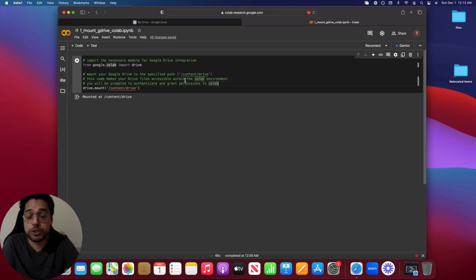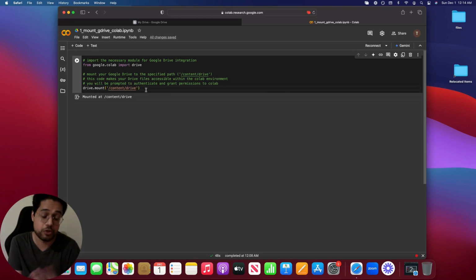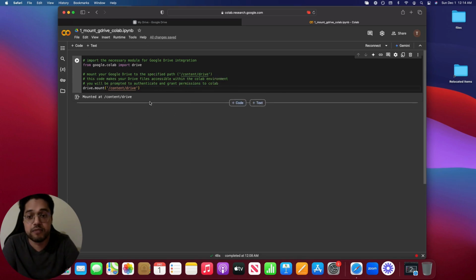The first thing you would want to do is write from google.colab import drive. What this will do is go into the google.colab library and import the drive module so that Drive and Colab can be integrated together. Then all you have to do is tell the drive module to mount this particular path. We're specifying the path over here. This is very conventional, and typically used across a lot of code snippets that you would be able to find on the internet as well. So we tell the module to specify the path /content/drive, and this will make sure that your Drive files are accessible within this Colab environment.